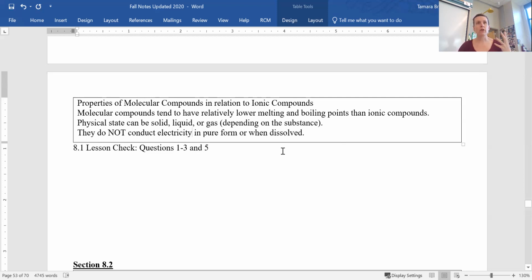So when we're afraid of lightning hitting water, the water itself is not carrying the charge, but our pool water, river water, salt water has lots of ions dissolved in it, and so that is what will carry the charge. Plus lightning is enough energy to kind of make anything conduct. So we'll just put that as an aside.